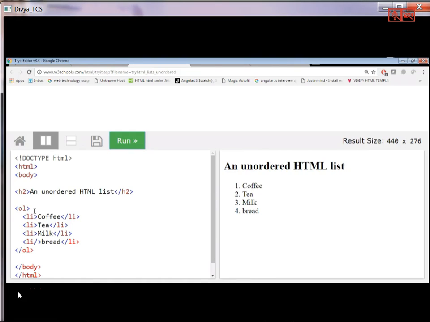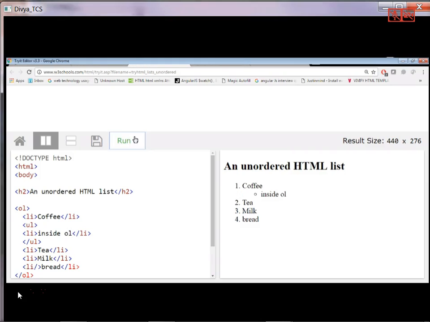Now I want to have the nested list here. So I have opened and I have closed the UL tag. Within the UL, I can have an LI. LI is your list element inside OL.